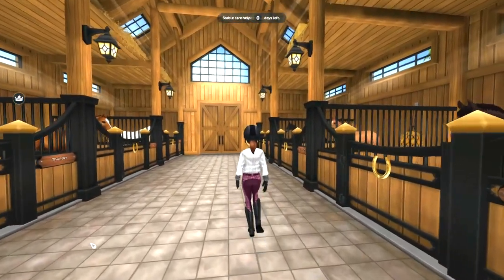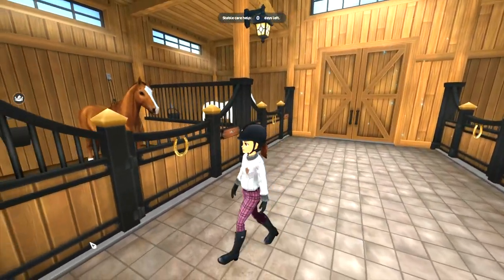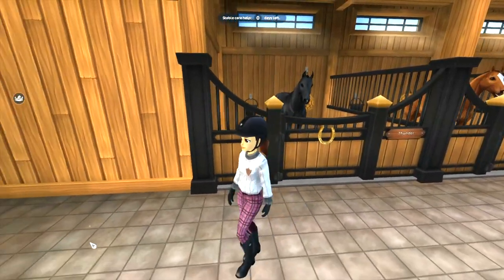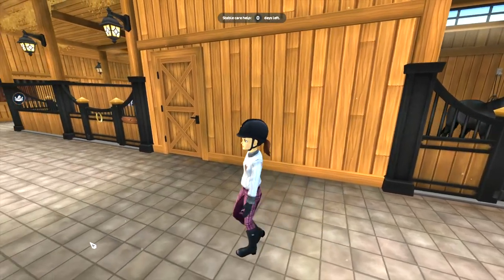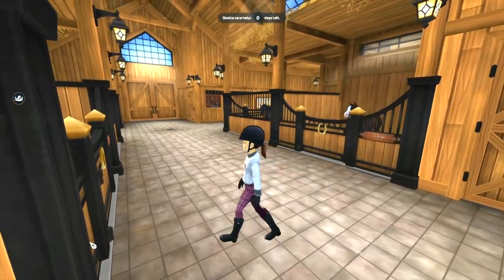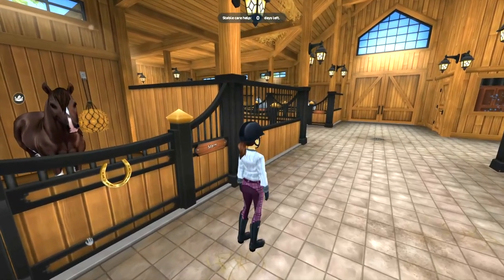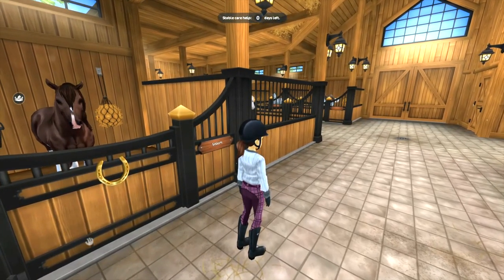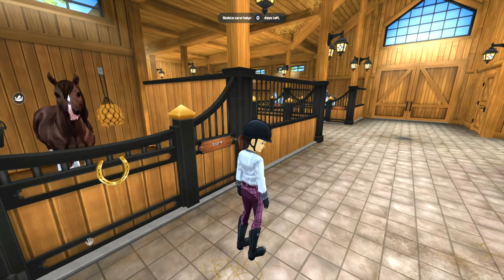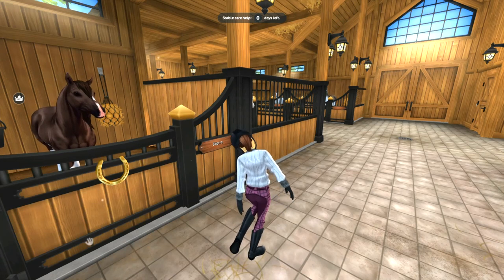Here's Woody, if you wanted to see him. Here's Blue, and here's Mare. Here's Ghost, here's Silver. And my beautiful Thunder Boy, I love him so much. He's such an angel. I love this horsey. He was a little bit sassy when I first got him, but he's starting to cool down and wind down more. Indigo, Storm. So when I bought Thunder and Storm, I was thinking, oh my god, wait, thunderstorms? Maybe I should put them in the pasture so I can say thunderstorm every time and it would be funny.